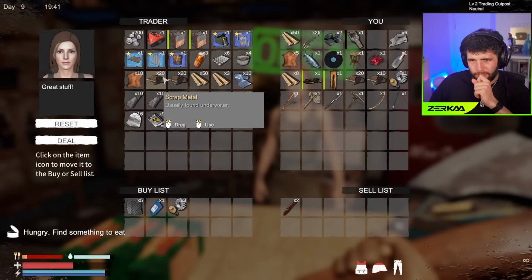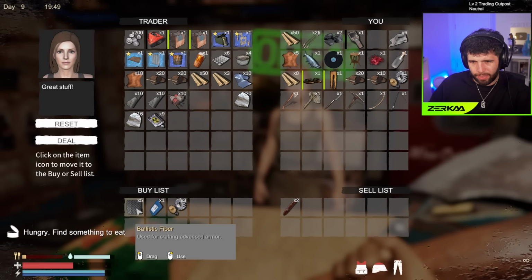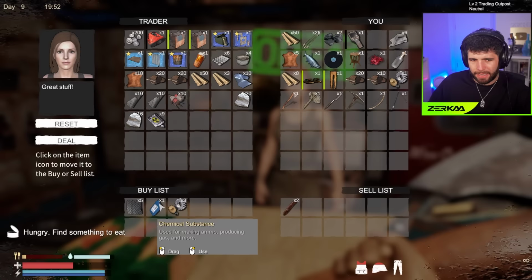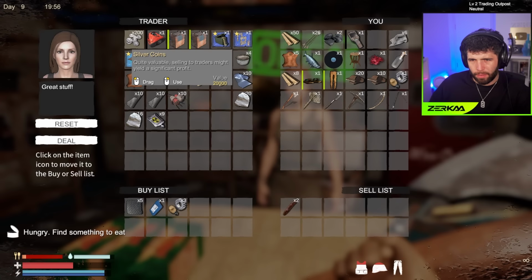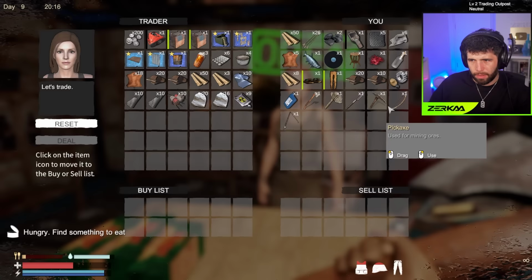I'm trying to get some random bits that I've not got. I can get some more advanced parts, some chemical substance to use for making ammo, and some for crafting advanced armor. So this tells you value 400, but then you don't find the value of what these are. Hmm. Oh, God, I glitched that out. Getting random deals done here.